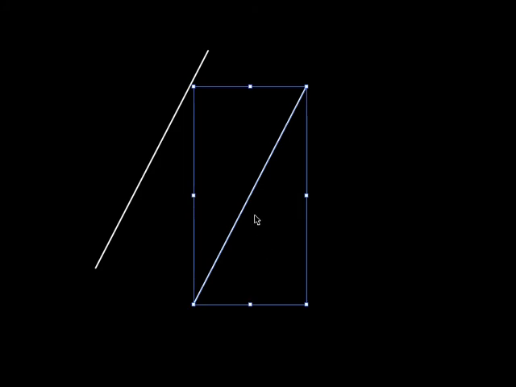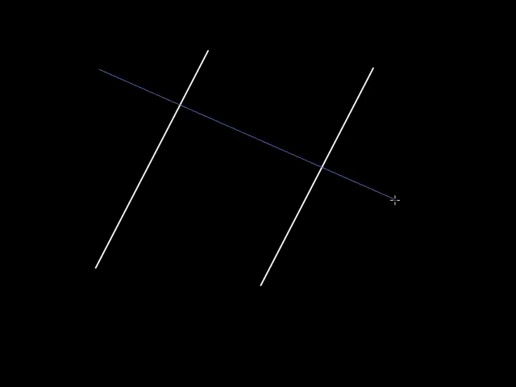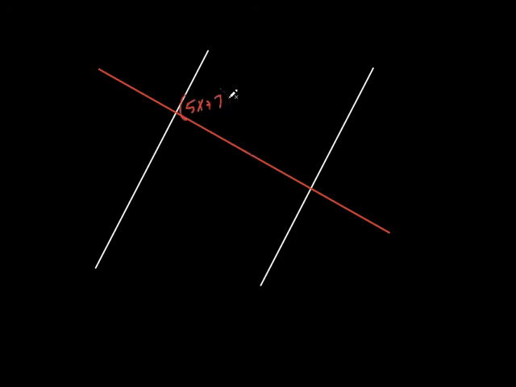Okay, here's one. They got a line like this, and they got a line like this. About right there. Then they have a transversal. Since my transversals have all been red, let's keep this red like that. Okay? Alright, and they give you some stuff. They tell you that this angle right here is 5x plus 7 degrees.